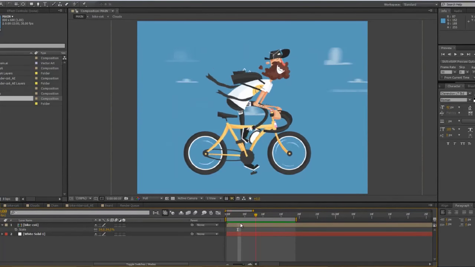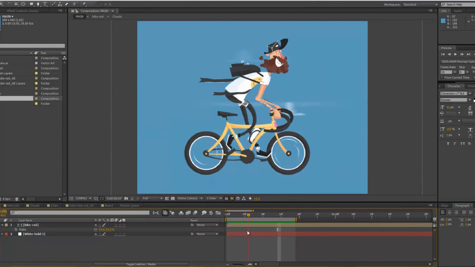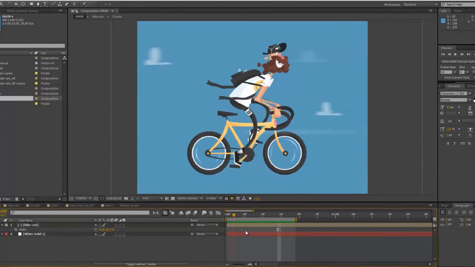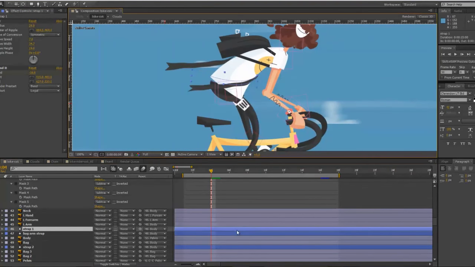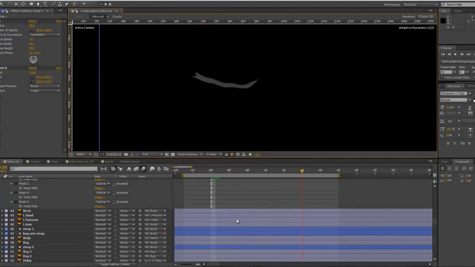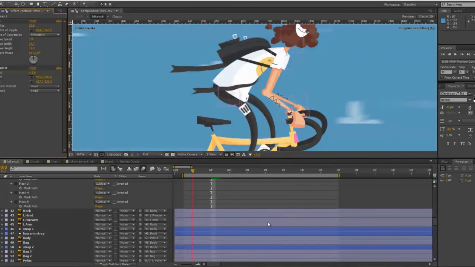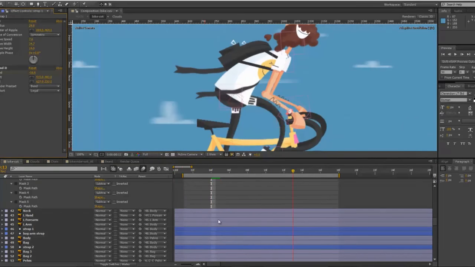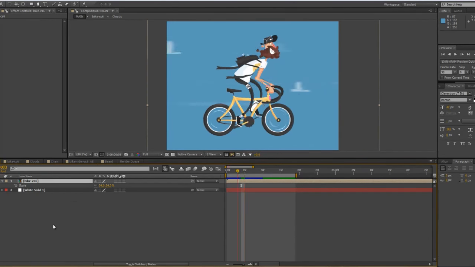The bag bounces up and down. That is just a couple of rotation keyframes. I had the bag straps flapping about. So on the bag strap, what I did is I added this ripple effect. What that does is it literally makes a ripple, so it sort of looks like it is being blown in the wind, and there are little ripples going through the strap itself. And then I just added an effect called CC Bend It, which helped me make it flap a little bit more and look like it's really flapping in the wind, and he's going really fast, so it's affecting the bag strap.